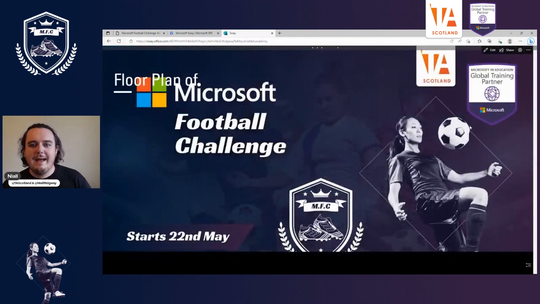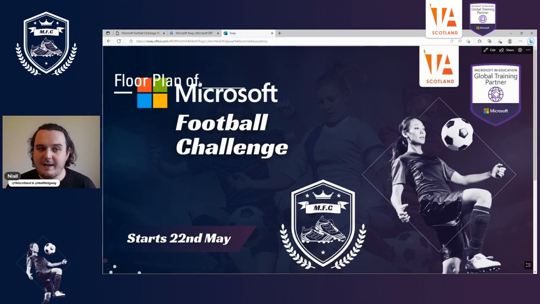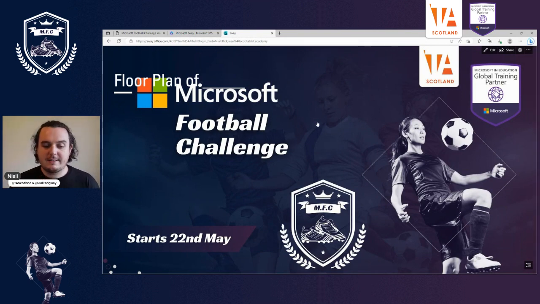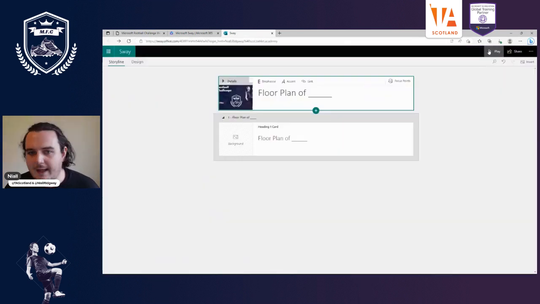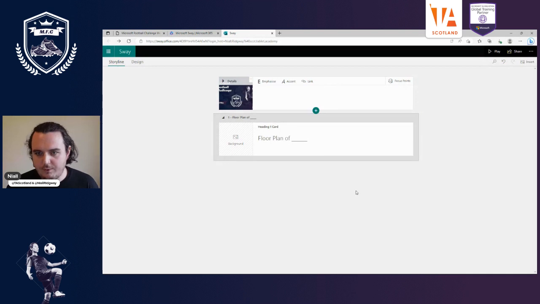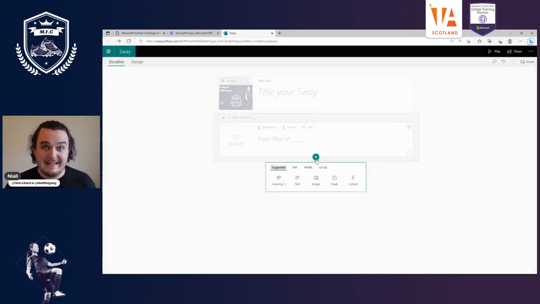Okay, I'm going to hit play and you will notice that it appears over the image. So if that's okay with you, that's fine. If you have text on your image already, it might not look as great. So it's up to you to fix that. The way to do that is just add another heading underneath. So I'm just going to delete that now. Okay, and now from there, we want to add in our floor plan.